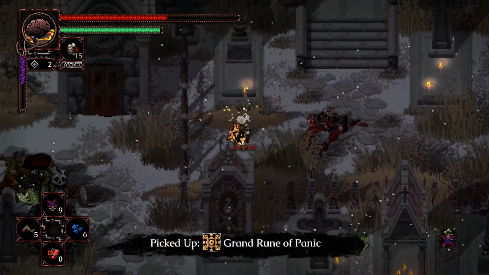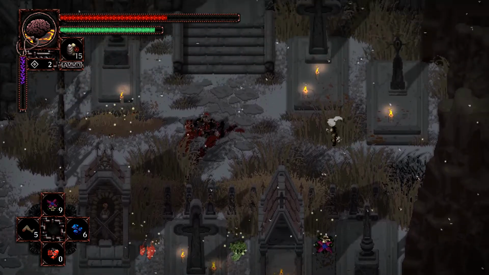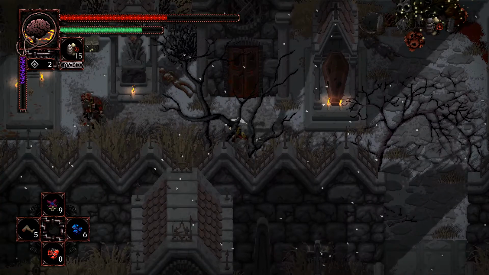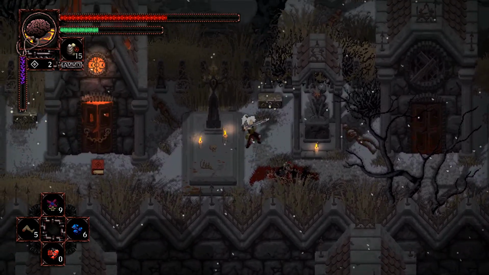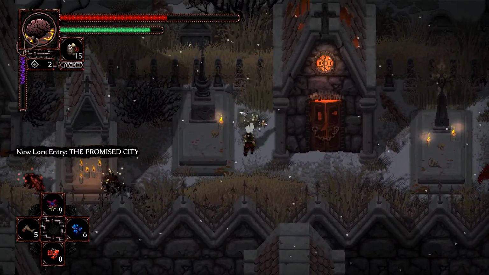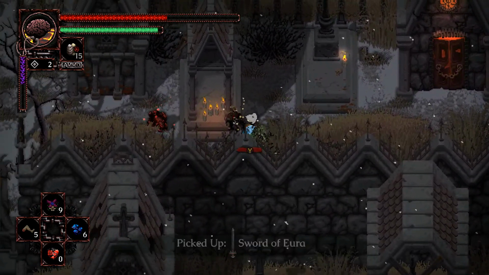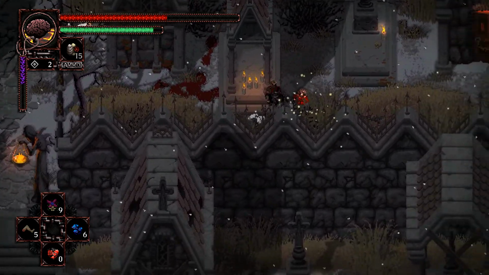Grand Rune of Panic. Grand Rune of Rage. Of course, at this point, we don't really need any more runes. Pretty sure the sword that we have here is gonna serve us quite well until the end of the game. Oh, there's the final bit of lore, and we can get through here. Okay. The Promised City. That is a Sword of Yura again. I mean, if there ever was a weapon to have 2 copies of, that's the one.